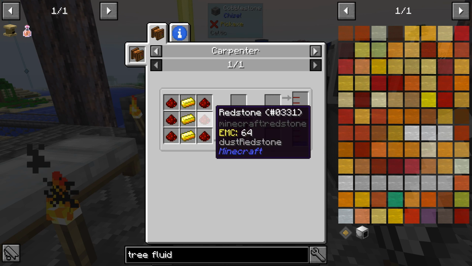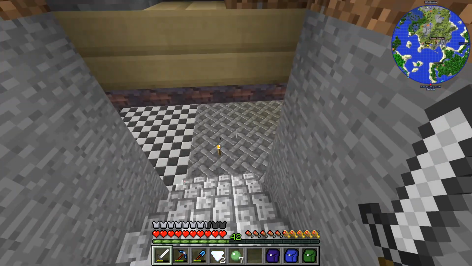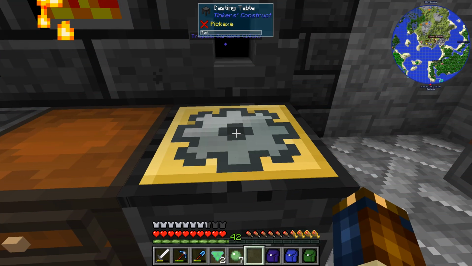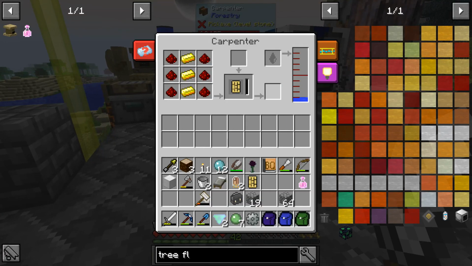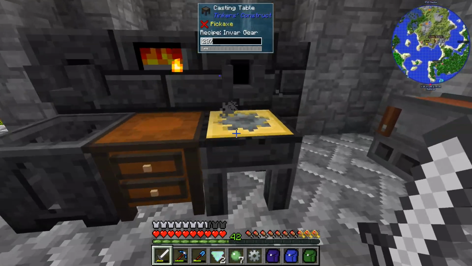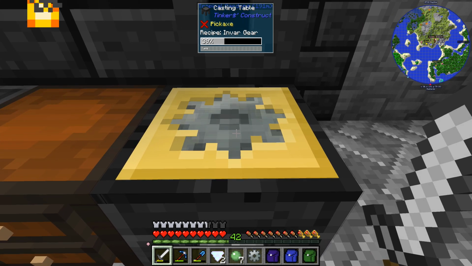We also need an intricate circuit board. So 3 gold and 6 redstone in machine. Invar, as it turns out, takes an eternity to set. So we'll do that. I think the other thing might be just about done. It is. Okay, cool. So we're just missing this one component then. As soon as this is completely set, then we can grab it and run off to a crafting table, and we should have everything for our tree fluid extractor.